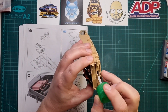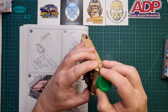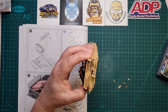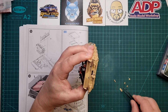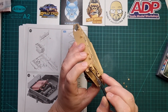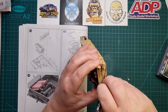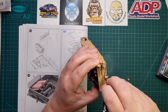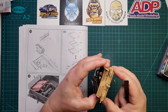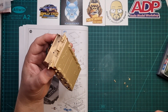And then we have this hatch which I should have put on before the towing hook, I see. This one actually should go on much later in the process, but I decided it's better to put it in now rather than later, because with this part in place I can basically paint the entire chassis, or the lower part of the chassis I should say. Once I put the track guards on, I should be able to paint all of this area, but that will be in a little bit.